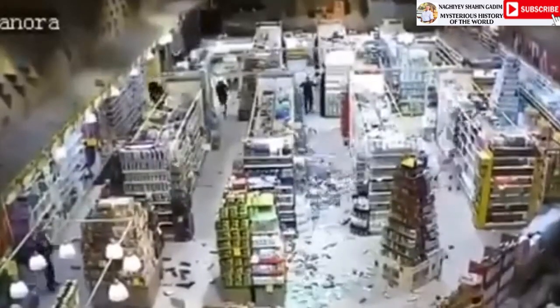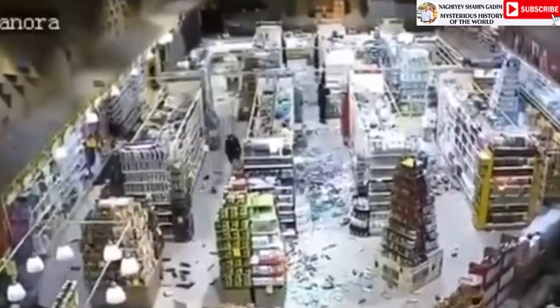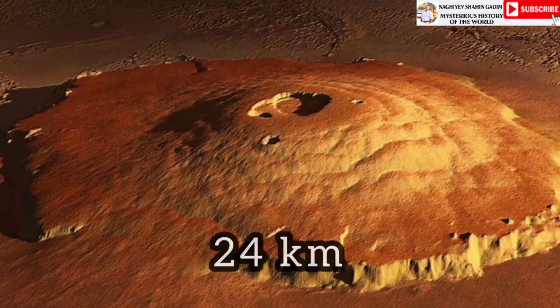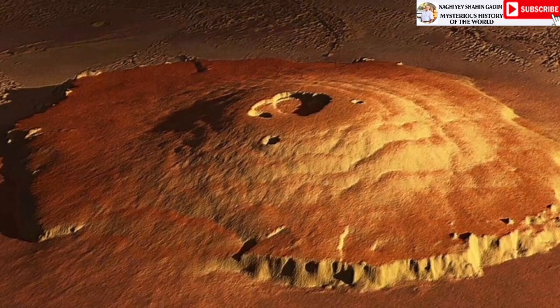The largest mountain in the solar system is on Mars. The height of this mountain is 24 km. Its height is about 3 times higher than the height of the Himalayas on Earth. The mountain on Mars was formed by volcanic eruptions, and it is distributed on all sides at the same distance and slope from its summit down.